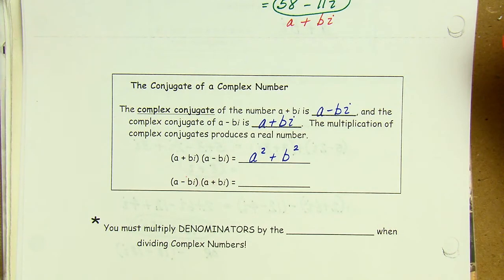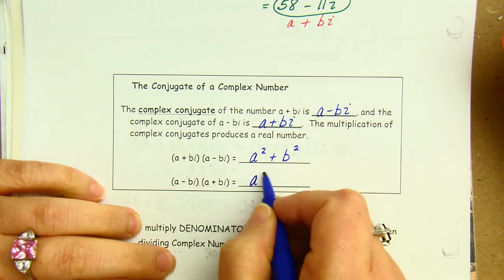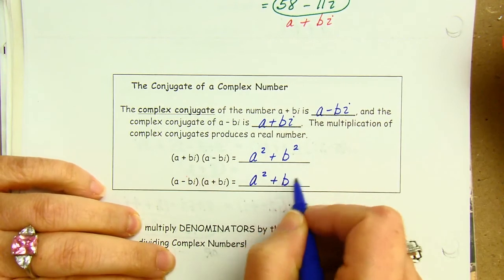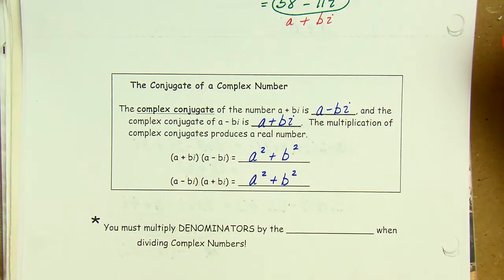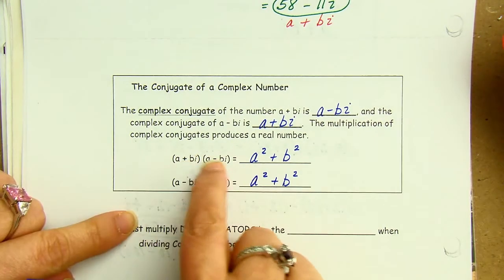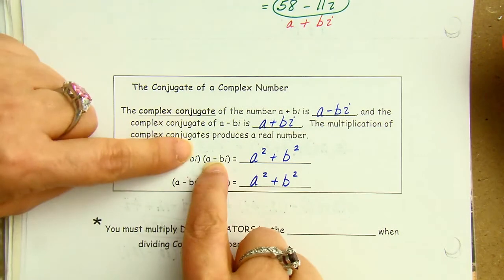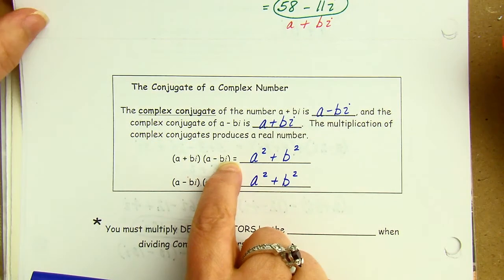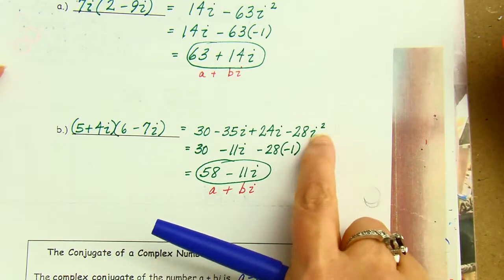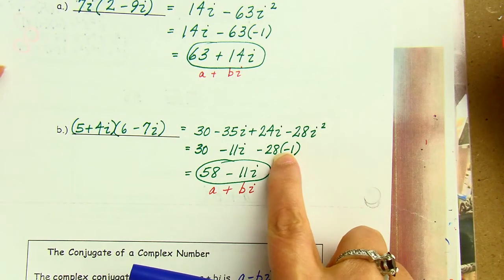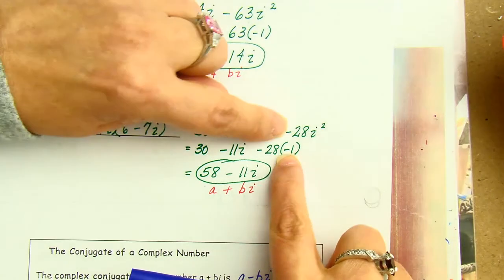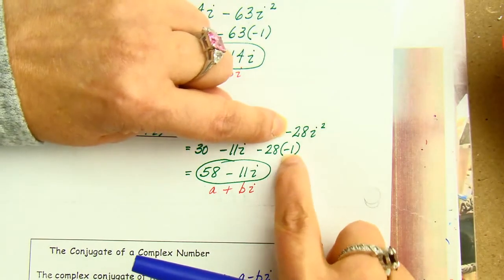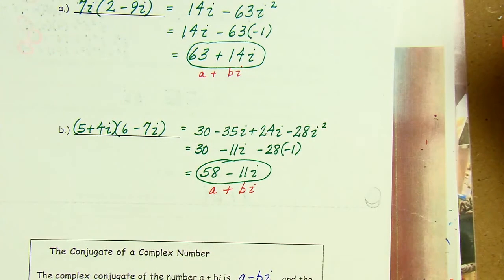Okay, and I'm going to show you why it's always a squared plus b squared. You're like, well, wait a minute. Last time it was subtraction. Yes, you're right. It is. Because a positive times a negative is a negative. But i times i is i squared. And we saw up here that i squared equaled -1. And when you have a negative and you multiply by another negative, it's a positive. Okay, so it's always going to come out as a squared plus b squared.